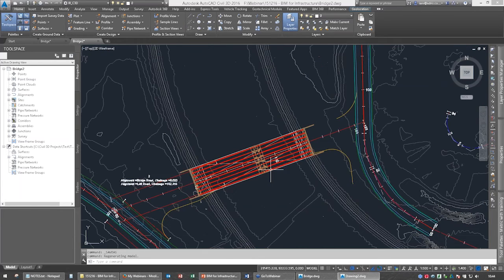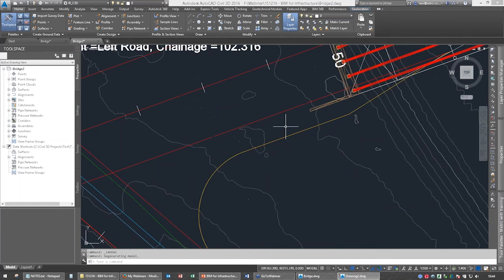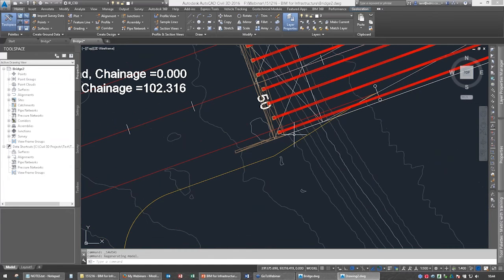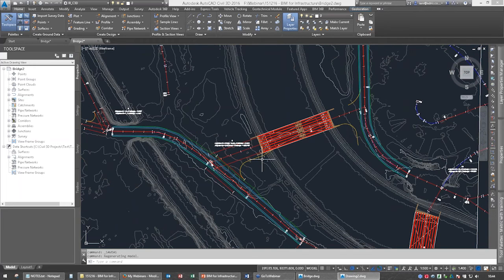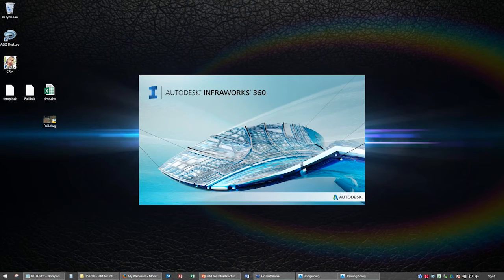with the design done to the standards that you want. Obviously, I'd spend more time doing all the design work in here and doing the curb returns. You can see I've got a widening coming off the bridge there, which obviously is not ideal. Well, it's not ideal, it's not possible. So we'd have to look at fixing things like that, and that's what you'd use Civil3D for, doing the actual design on there. Then when you've done all that, you can go back to Infraworks and bring it back in.